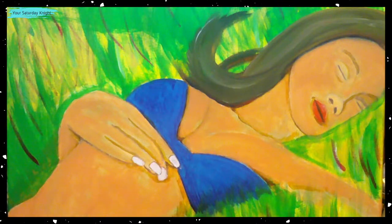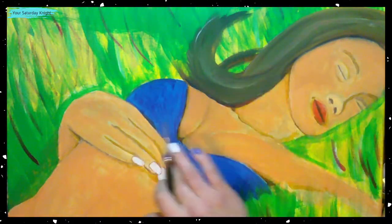We are in my studio. The only thing you're going to be seeing on camera is a portion of this enormous painting, sleeping in the grass. So I realize you don't see much right now. There's just my painting here.